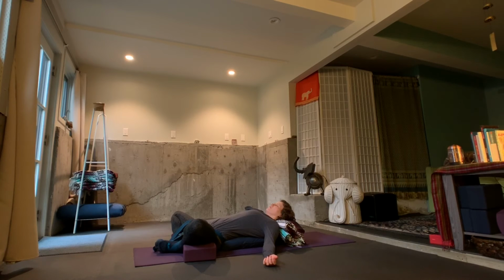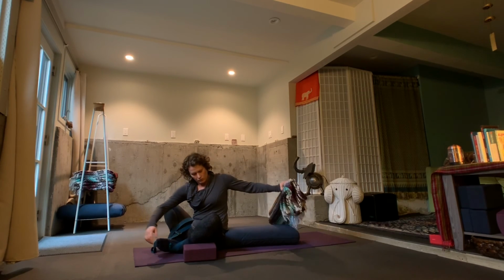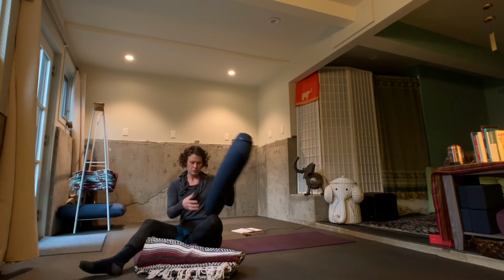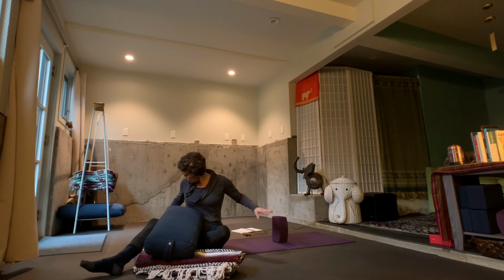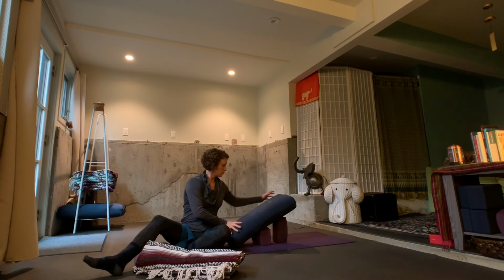Reclining this far back may not be okay for you. It just may not be restful, especially for a long period of time, especially in your low back. So I'll come out of the pose and offer an alternative. You can remove the blankets and we'll steal the blocks out from underneath the legs. Set one up on the tallest height, about a hand's distance away from that. Set one up on the medium height.